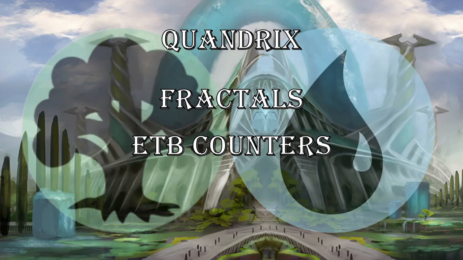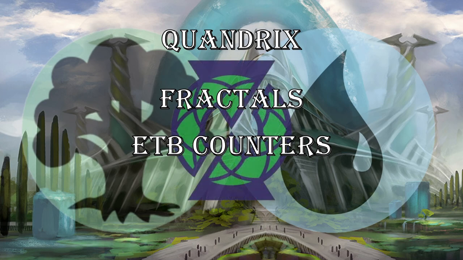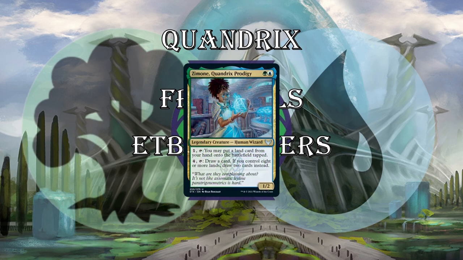Up next, we have Quandrix. Their mascot is Fractals, and they have a lot of enter the battlefield counters stuff. And they also have an 8 mana theme, or an 8 land theme, I should say. First up is Zimone. 2 mana for legendary human wizard, 1/2.